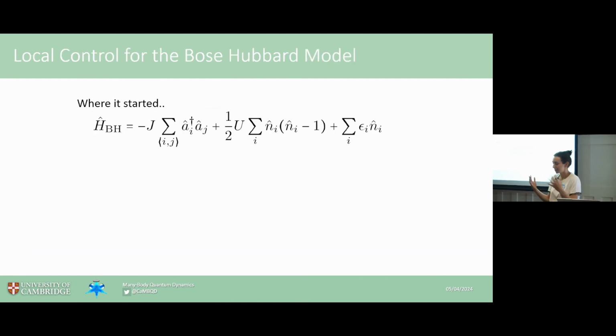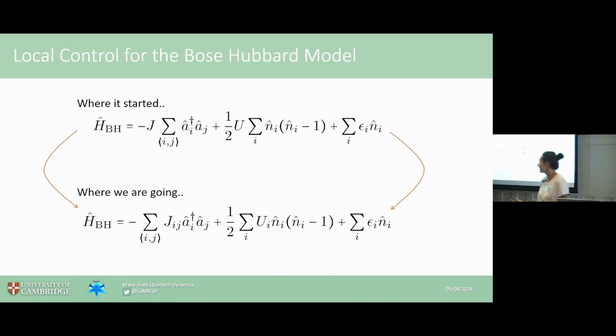With these optical lattices, traditionally, they have been very, very good at modeling systems with global parameters, where we have some global tunneling J and some global interaction U that is the same wherever you are in the lattice. However, it would be very nice if we were able to locally tune the parameters of this Hubbard model. In particular, tuning this local tunneling is what I'm going to focus on for the remainder of this talk and has been one of the main focuses of my PhD.